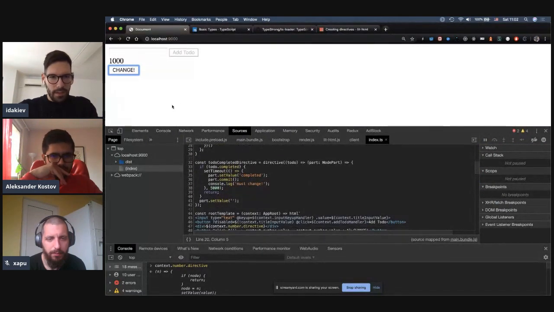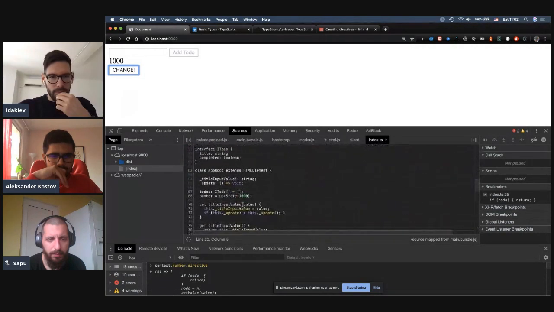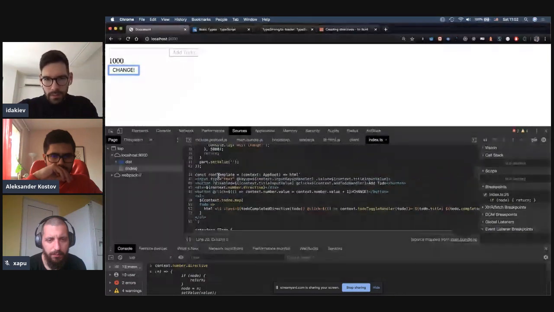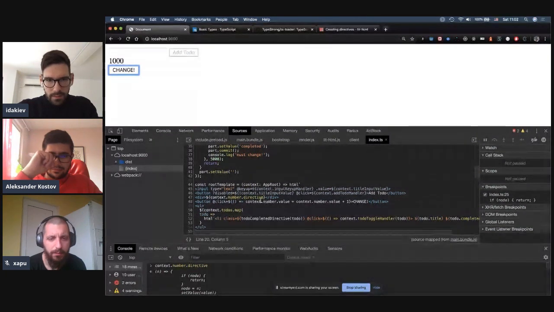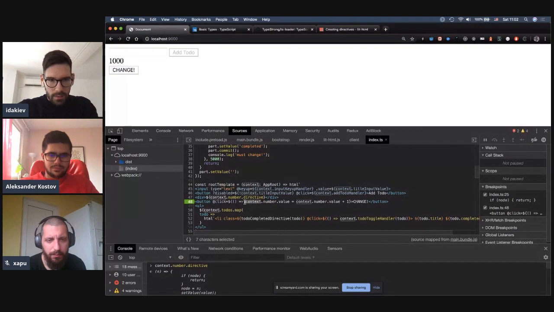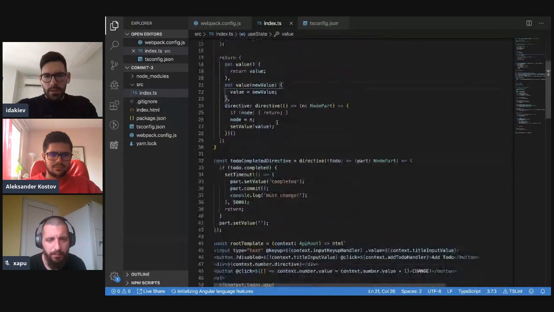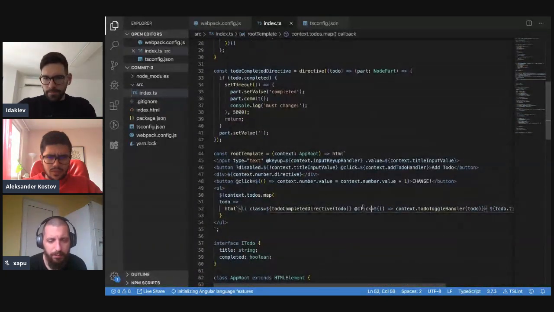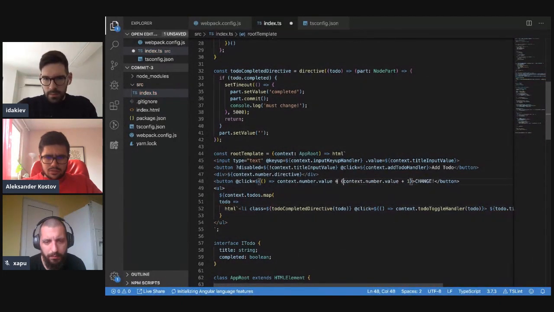That's interesting. Let's see where we're missing something. Whenever we click, we have to do something. So where is our click handler? Oh no, we didn't have a click handler. Where is it? It's right here. It says context number value equals context plus 1. Can I put a breakpoint there? No, I cannot. So it's not invoking the setter. Let's see why. I'm just going to do it like that. Oops, not this one. It's up here.